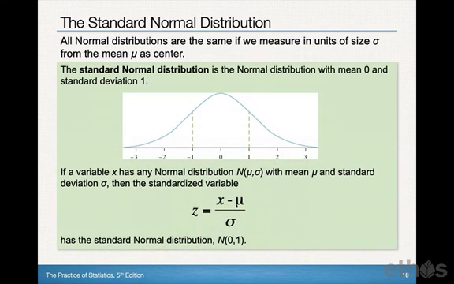All right, so the standard normal distribution. Talked about that a bit. Here's their notation: N for normal, 0 for mean, 1 for standard deviation. The z-score formula is also not given on a table anywhere.